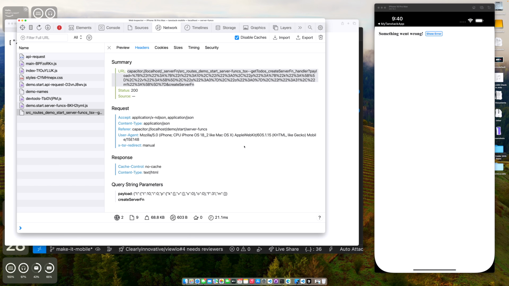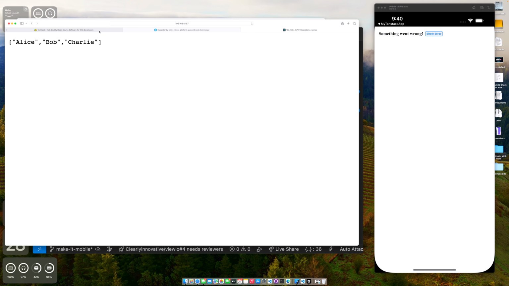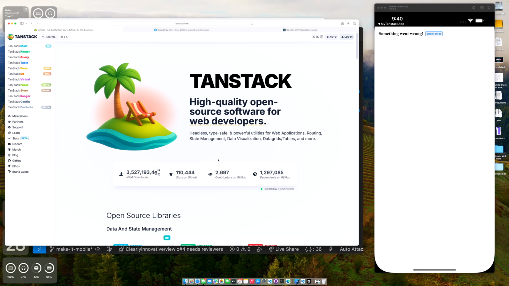And so, although it would be nice if you could use server functions at this point, I still think there's huge benefits, as I mentioned earlier, that you get from TanStack Start and the developer experience that you get from working in this environment that make it okay to just work with API routes and not use server functions at this point. Once again, you get all the benefits of TanStack Start to get your front end, your back end, all in one integrated environment. No having to figure out how to create this weird monorepo to get your front end app and your back end app working and sharing types across them and all that other stuff. You just get it by default here.